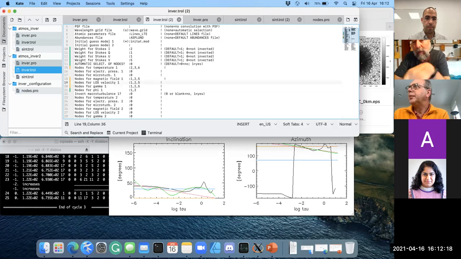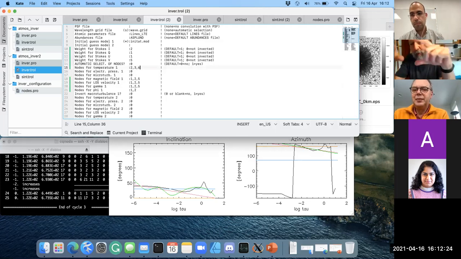Yeah, and the azimuth case is complicated because it depends only on the relation between Q over U. Then in general, there is very little information about azimuth. Then the stratification of the azimuth, if it's complex, it is never good to reproduce.